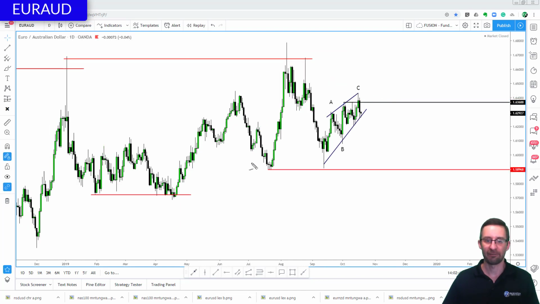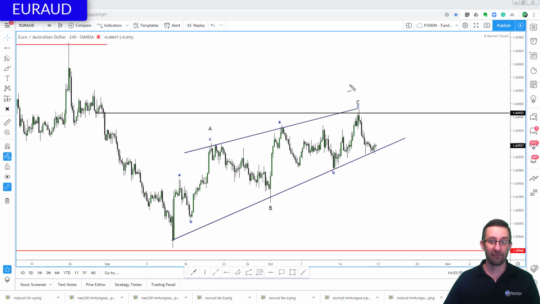Moving down to the daily time frame, here was that big liquidity run, and then we had a move down, and now the market looks like it's busy making a correction, and when this correction completes, I believe we're going to go down to these lows over here. We have a bit of an A, B, C correction up, and we did get into this order block over here, so everything is lining up, and I believe that this high will hold, and if this high holds, we're going to be looking for a correction over here to get short next week.